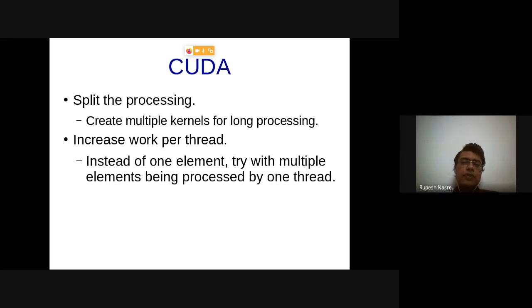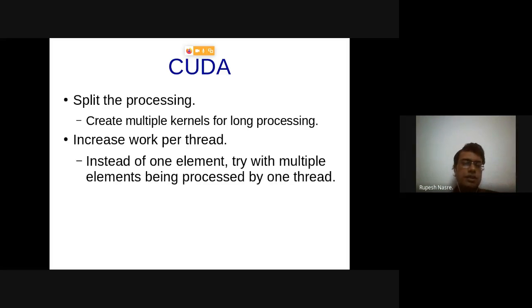And that is not always a good idea, because there are a large number of threads with which you are launching the kernel, and each thread is going to have a very small amount of number crunching to do. Instead, it's a good idea to add more work to each thread. How do you add more work to each thread? Instead of doing one I iteration, let it do multiple I iterations. Let's say I equal to 0 as well as I equal to 1, and then thread number 1 is going to do I equal to 2 and I equal to 3, like that. So let it do more and more work.